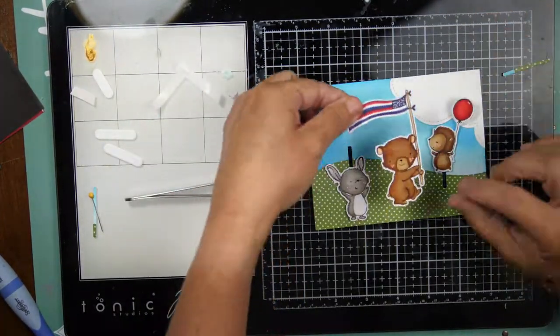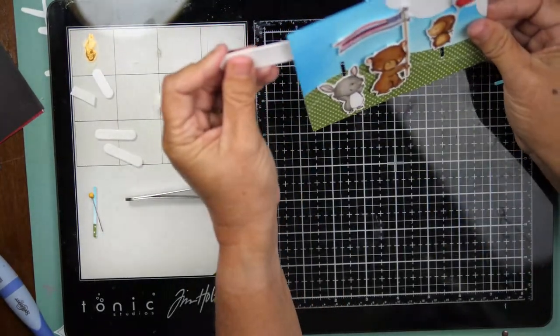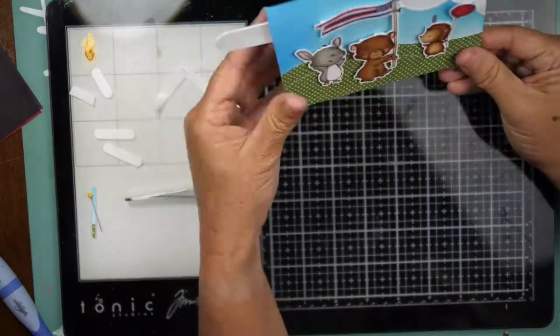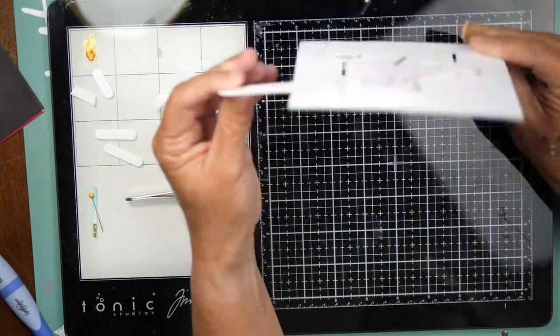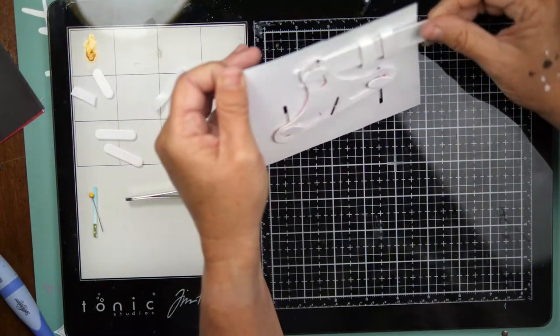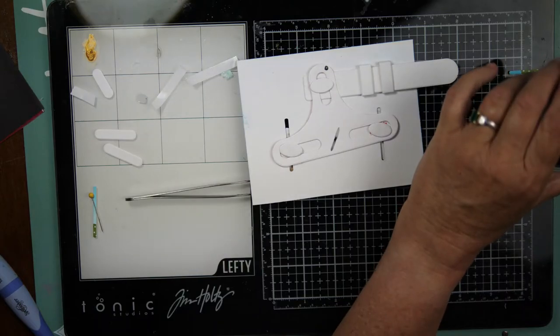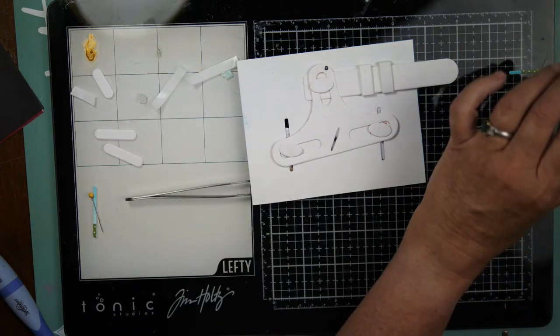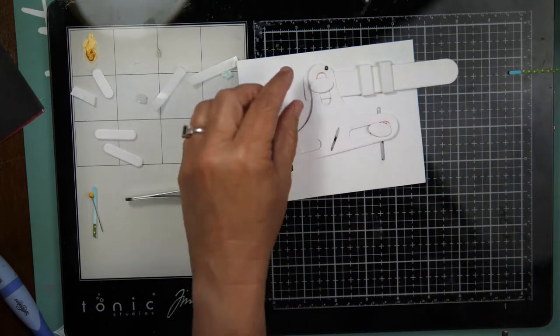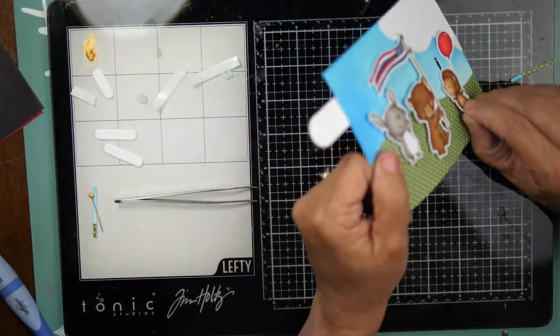So you can see right there that I don't have any of the flowers, and then I'm going to pop back in, and I didn't turn my camera on, and I decided that I did want some flowers because it was just a little bit too plain on those hillsides. Everything is working perfectly. You'll see that I lay down my fun foam. I'm checking my camera to make sure my video, making sure there's nothing else that I'm missing.